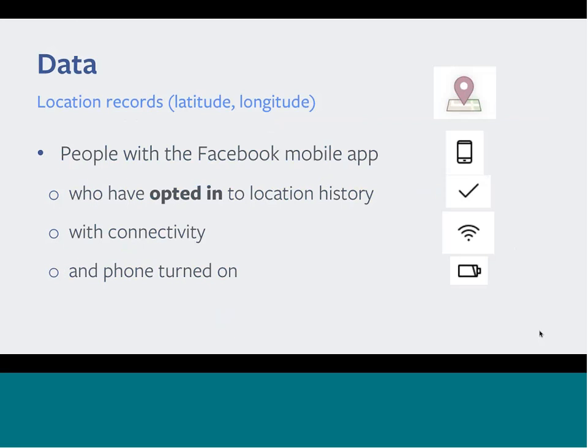And in order to receive the data on where they're located, they also need to have connectivity and their phone turned on. And as you may have noted with our connectivity map, we leverage this fact by learning from the gaps. So if we see a big drop in the number of people we're able to detect through connectivity issues, we can surface that and say, okay, this is a region that has lost connectivity associated with the disaster.